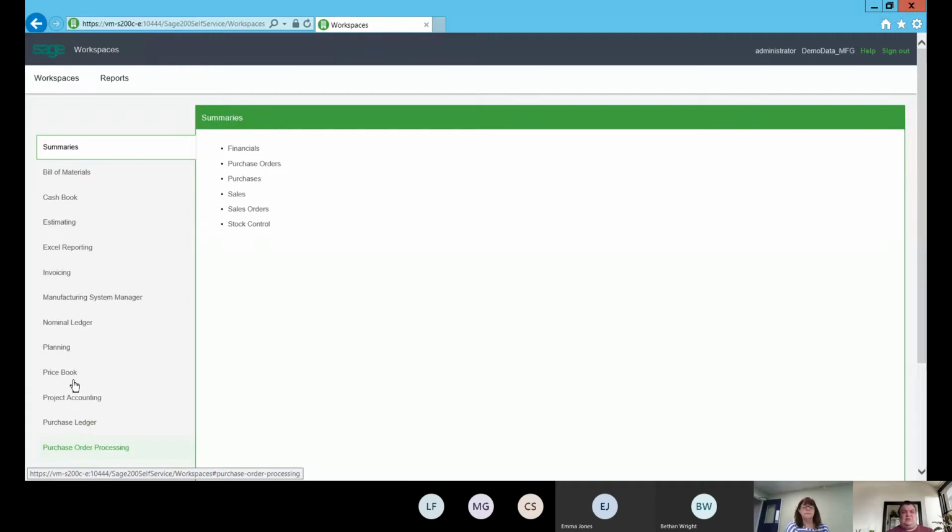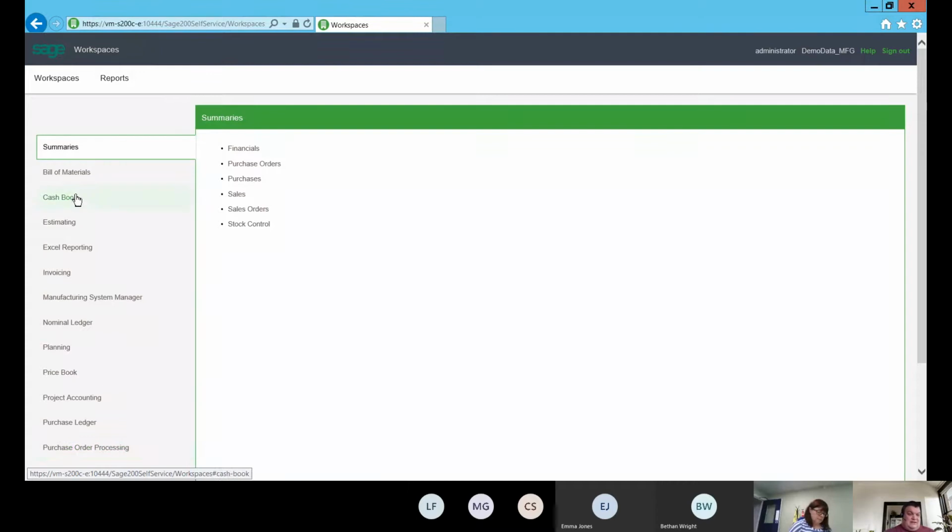Just a note on external access, you will need your IT to set up an SSL certificate. That's something we can help them with and point in the right direction, but it is something they'll need to do. So in the same way, when you go to Amazon or the BBC, the little padlock appears, it just means your site's nice and secure because obviously the Workspaces are live Sage 200 data. They're straight into the database, so there is no sync delay or anything like that, which is really handy when you're trying to get instant decisions when perhaps the office is closed or you as a finance team don't have the capacity to deal with questions around budgets and what have you.